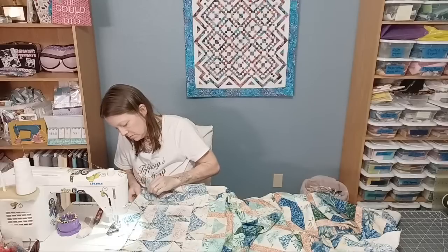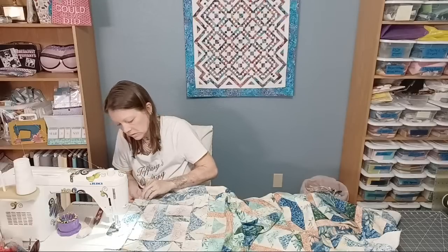Messed this first seam up right here. How many different fabrics are used in this quilt? 15 different fabrics.